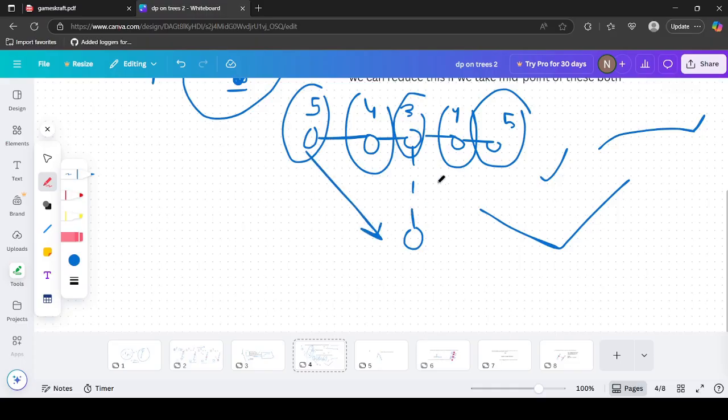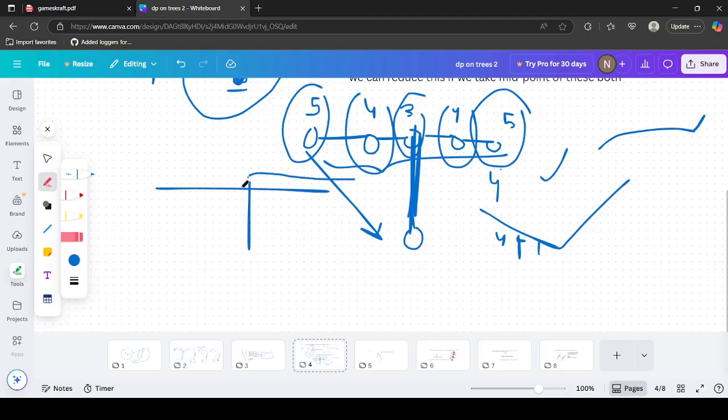But if we are connecting the middle nodes, then the distance will be reduced. For example, this is the whole tree with length 4. So if we are connecting with the ends of the tree, then the answer will be 4 plus 1. But if we are connecting to the middle, then only half the distance will be considered, because the diameter is the maximum distance only, right? So if this is the whole one and this is the new edge formed, the diameter will be simply this.